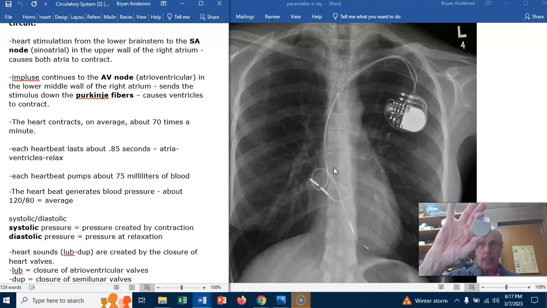And here's an example of a pacemaker. You can see how big it is. This is an actual one, and it would be placed here in the upper shoulder region. There would be leads here. I have some of those leads. It's hard to see them, but they're small. This is what they would look like.